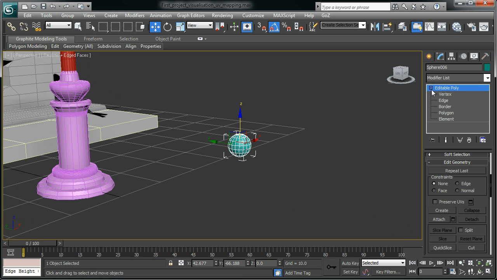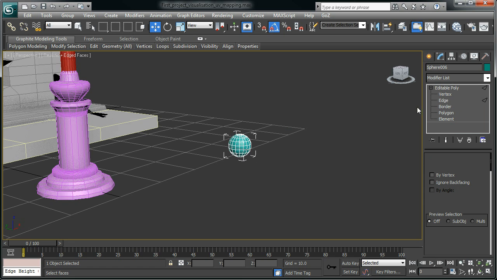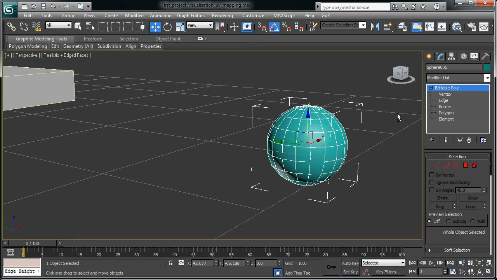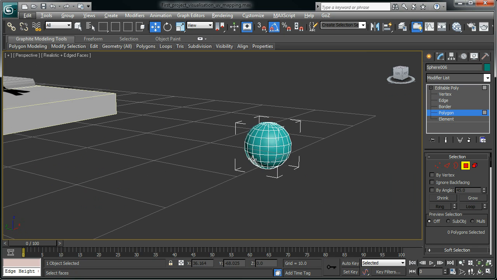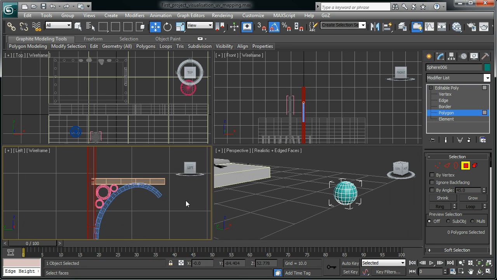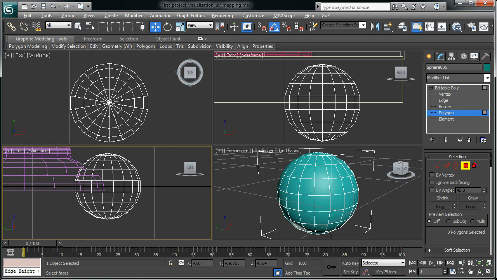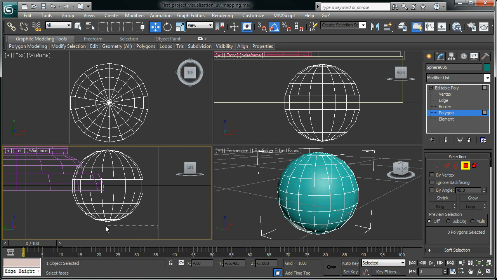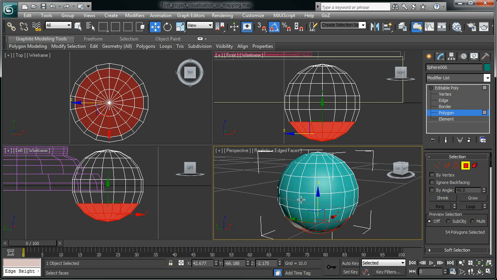See, as soon as you convert, you can see those menus popping up, those extra sub-objects. Go to the polygons and I press Alt W to go to my four viewports, then press Z key and zoom it up. What I'm going to do is delete all these polygons around here.